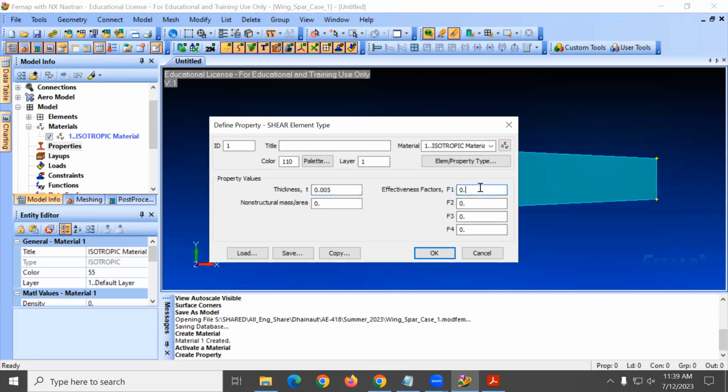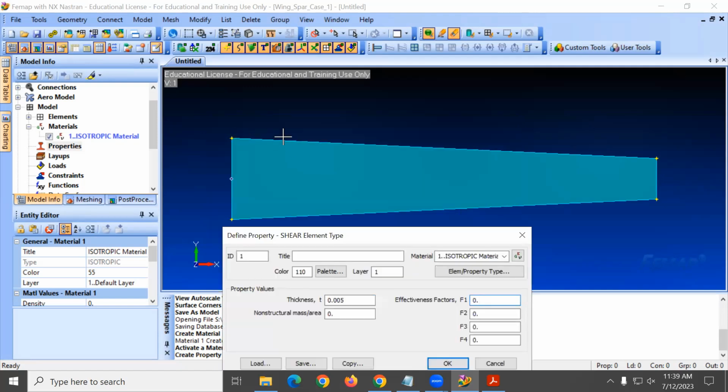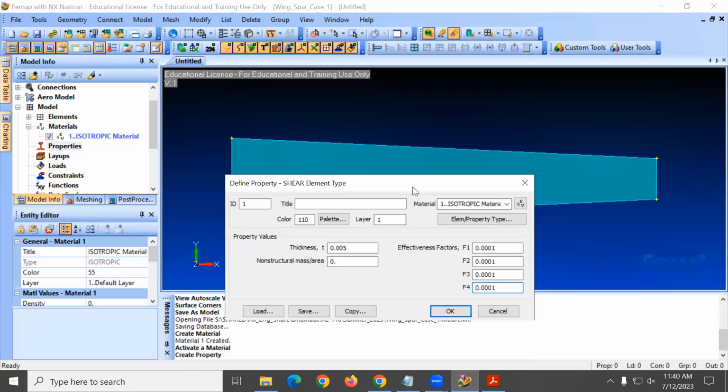Here, what we're going to say is that, basically, this constant over here, effective factors, they say you can put some, you can say that this is surrounded by some rods, and you can put the stiffness over here. But I've never been able to run it too well, so generally I put very small values over here. Hopefully it's going to work. Again, I haven't done that for a long time. And I think here I should even put 1. I don't know if it's going to change something, but it doesn't matter. We can always change it later. And put over here, okay.